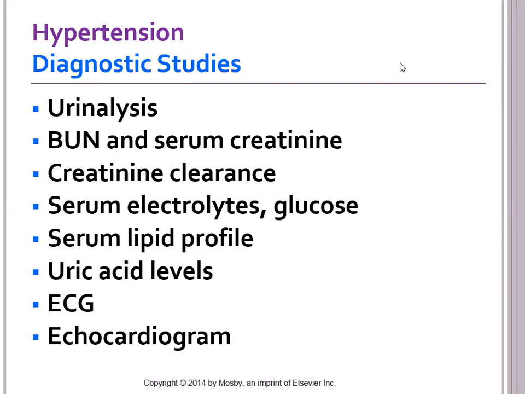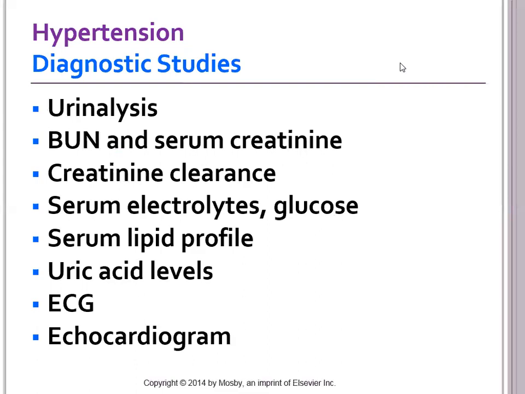So your urinalysis, BUN and creatinine, what are those going to look at? Kidney function, right? And when we're talking about kidneys, guys, if you could pick one test to hone in on the kidneys, what would it be? Creatinine, very good. Electrolytes, especially what electrolyte are we looking at? Potassium, right? Especially the potassium is important to detect different problems that can happen from taking antihypertensive meds. A lipid profile, because that's going to tell us about risk for CVD, atherosclerosis.